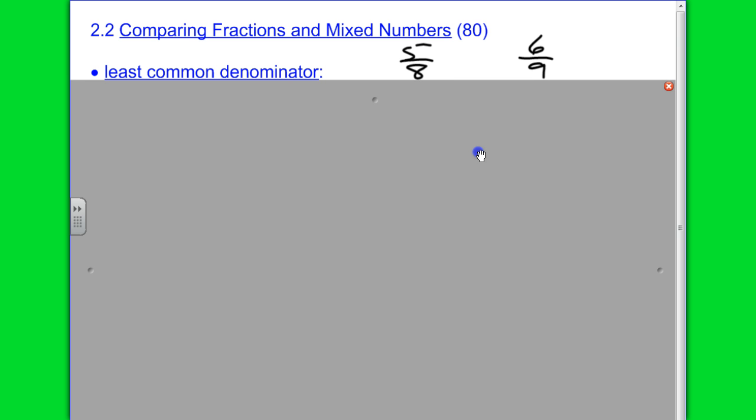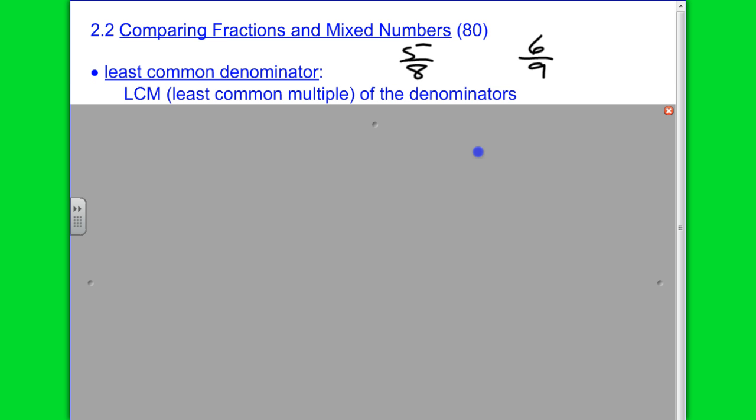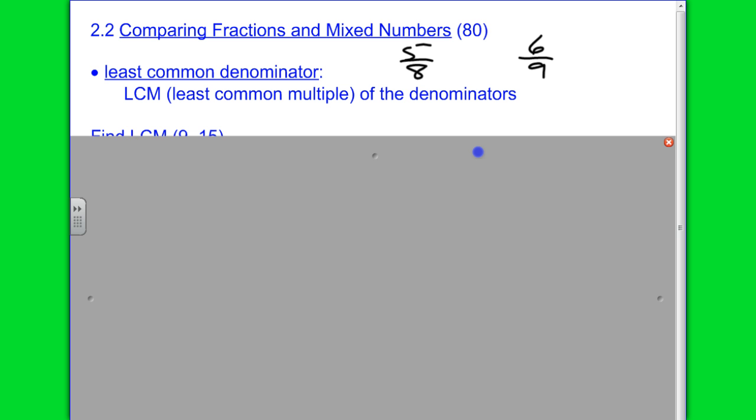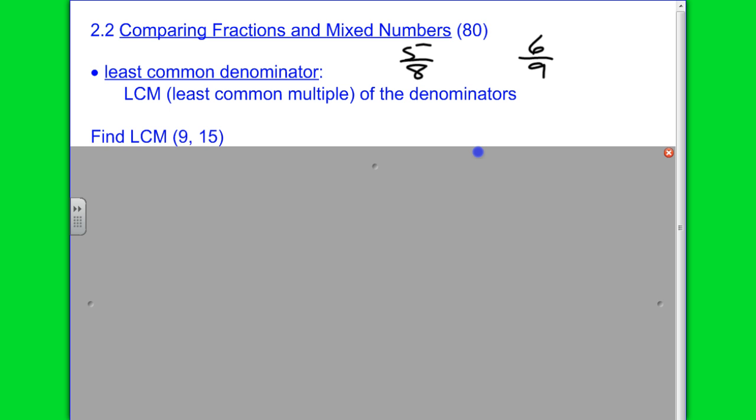Who thinks that 72 is the least common one in this case? And who's a little bit uncertain whether it's the least one? Okay, a lot of people are uncertain. So we'll talk about how you will know whether you have the right one or not. The least common denominator is the least common multiple of the denominators. So you remember that from last year, finding least common multiples. So let's try it with this, and then we'll go back to that example and see if 72 is correct.